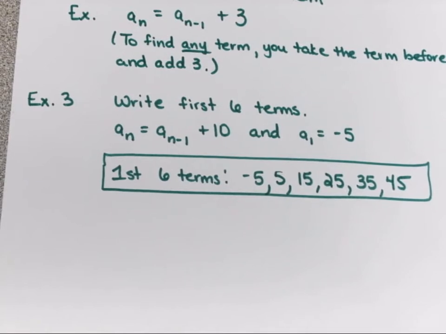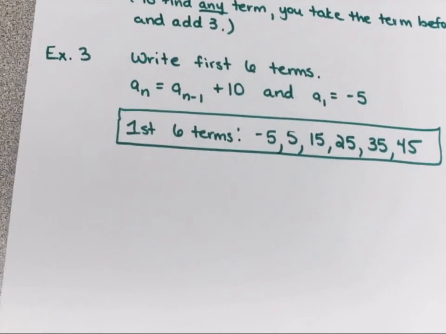But it wouldn't be great if you wanted like the 100th term, right? Because then you'd have to get to the 99th term just to get that one, and then you'd have to go to the 98th term. You see what I'm saying? You'd have to list the whole thing, okay? So they're really only helpful in kind of small circumstances.